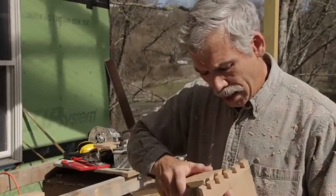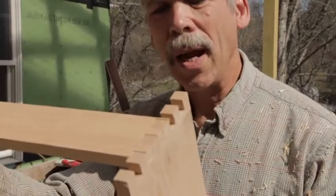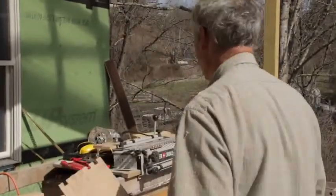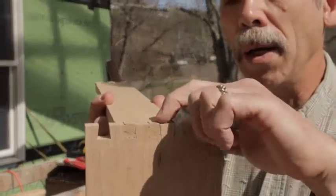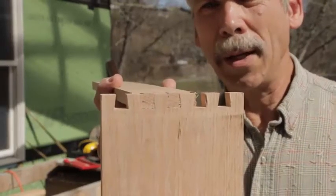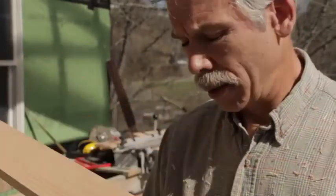I already had this cut. Now we can see if these two will slide together. Right here they do — we can see that they slide together fairly well. If we look at this joint from this way, you notice that this stock sticks up against the ends of my tails, which means the height measurement that I set the router up with was not correct. We can adjust that one of two ways, but this gives us a critical way to do it.